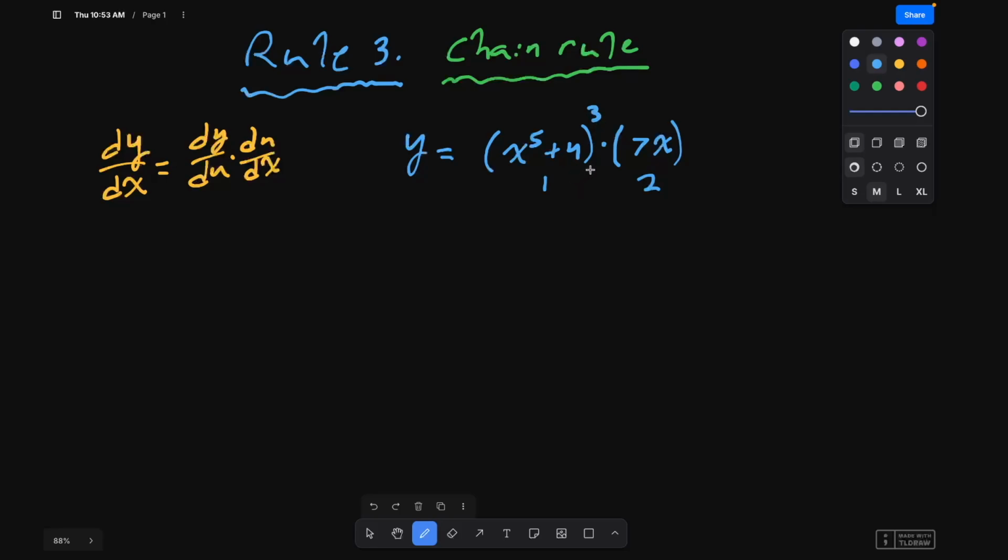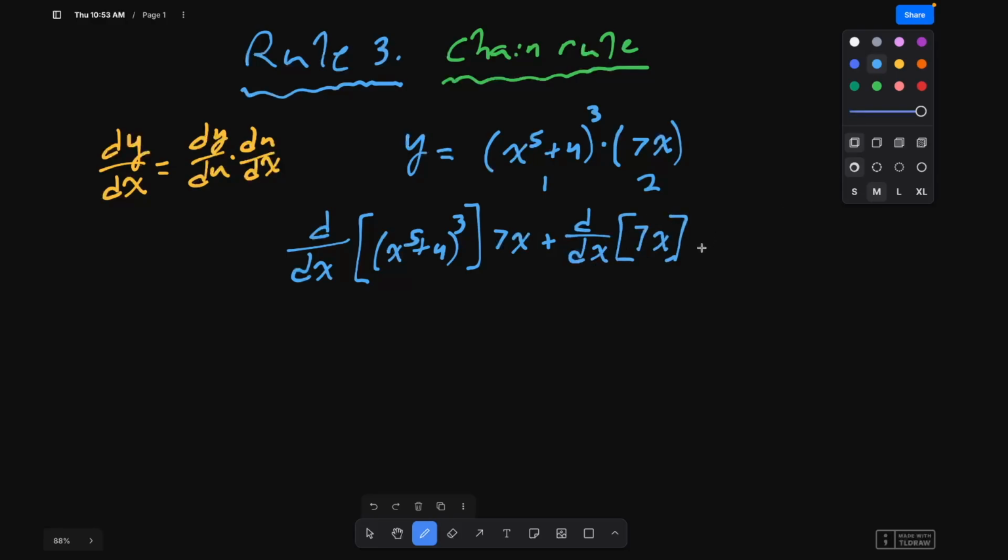So when it comes to taking a derivative of this function, the first thing that we need to do is multiply, which means we need to use the product rule. And in the product rule, we take derivatives of both terms at some point, which means that during the course of the product rule, we're also going to be doing a chain rule. And I'll show you what that looks like. If you remember, the product rule is the derivative of the first times the second plus the derivative of the second times the first.